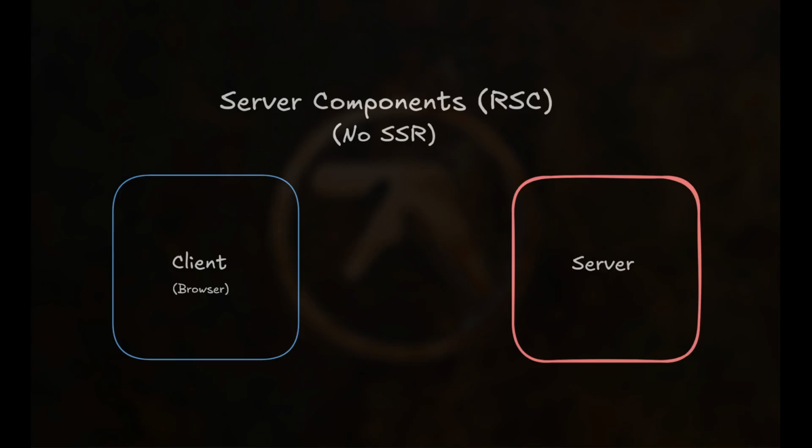Now let's see how the client-server relations will look in the server components model. We have two cases that we need to consider, one with SSR and one without SSR. As we saw, SSR only relates to how the initial HTML looks, so we can either include it with server components or not. First, let's look at the no SSR case. So we make a request from the client and then we get the empty HTML file. It looks the same as in the case of client only.